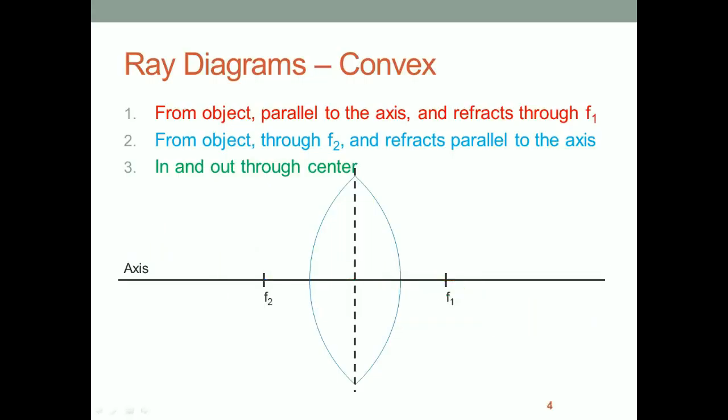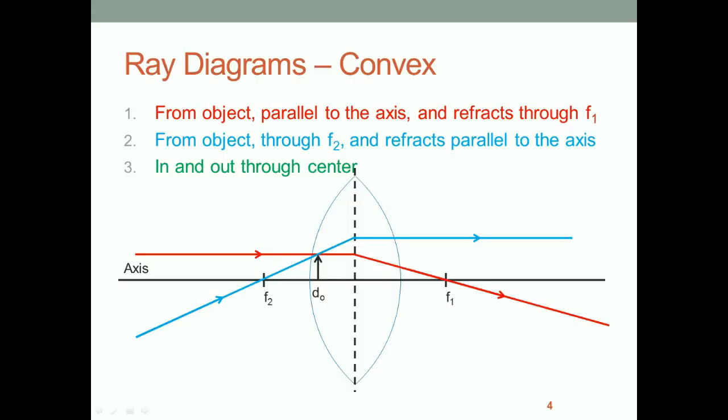For my last convex lens ray diagram, I'm going to bring the object in again. Now it's between the center of the lens and the focal point. I go in parallel, out through F1. I hit both F2 and the top of the object. Once I hit the center of the lens, I turn and go out parallel. And the last one just goes straight through the center. Now notice on the output side, those rays don't meet. Therefore, I can't get a real image here.